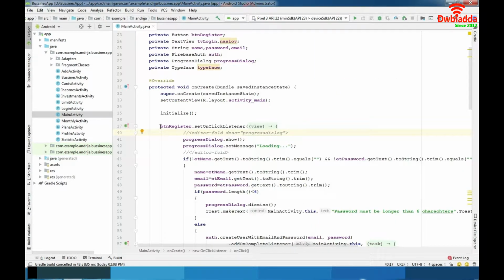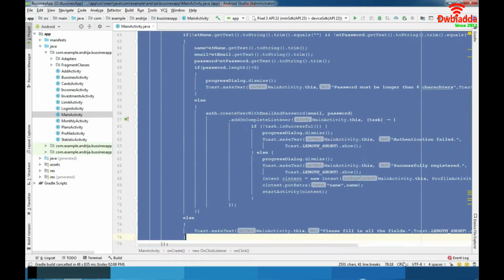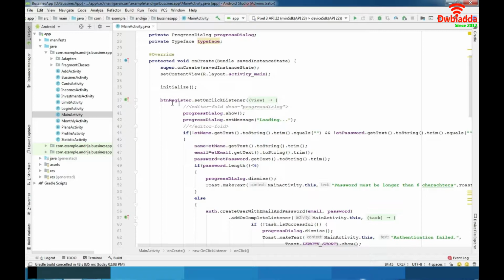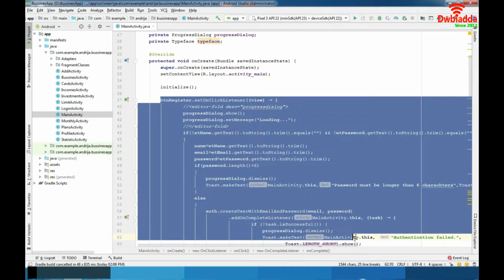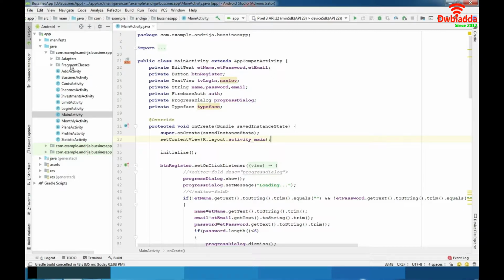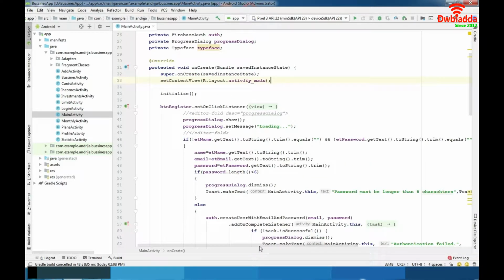After that we have the most important part of every activity, where we are doing everything that we need to do in that activity, and that's the pattern which I use in all of these activities and classes. That's my own choice, but I recommend you do everything like this because it's good for your organization.